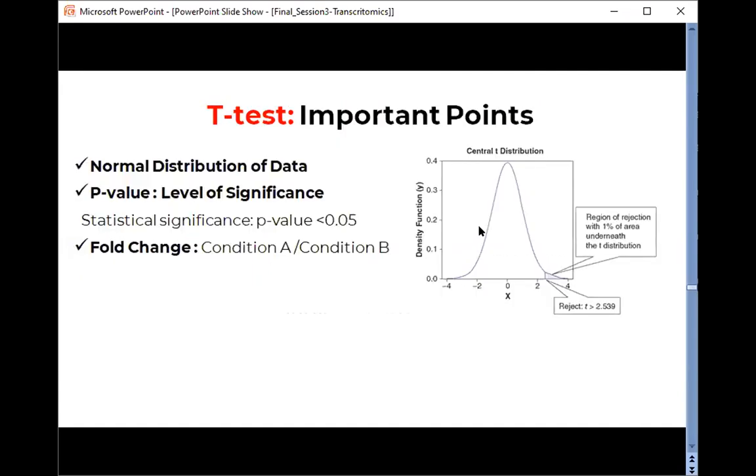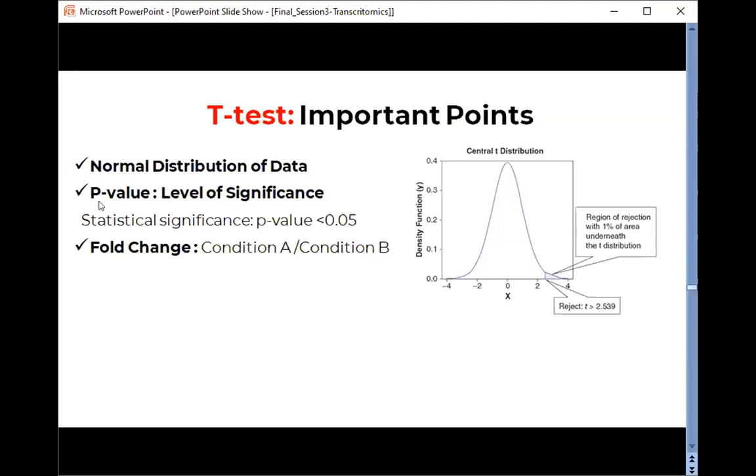Let's look at one such statistical test, the t-test. What are the important points to consider to apply a t-test on any data? First, we can apply a t-test only on data which follow a normal distribution, like this bell-shaped curve.